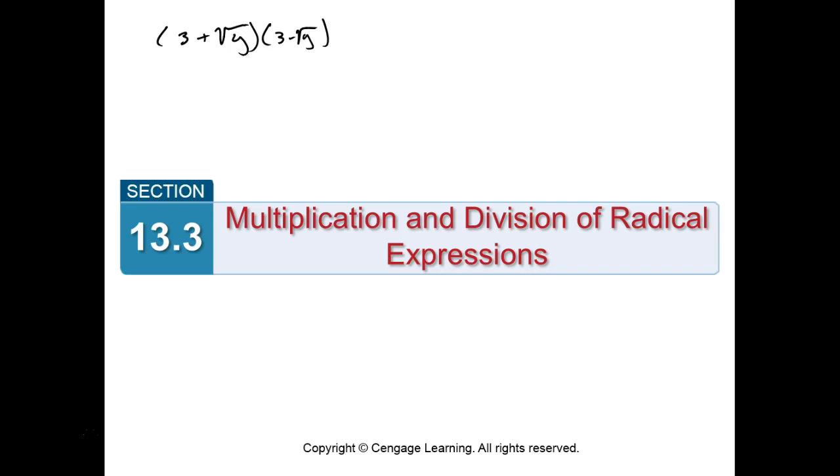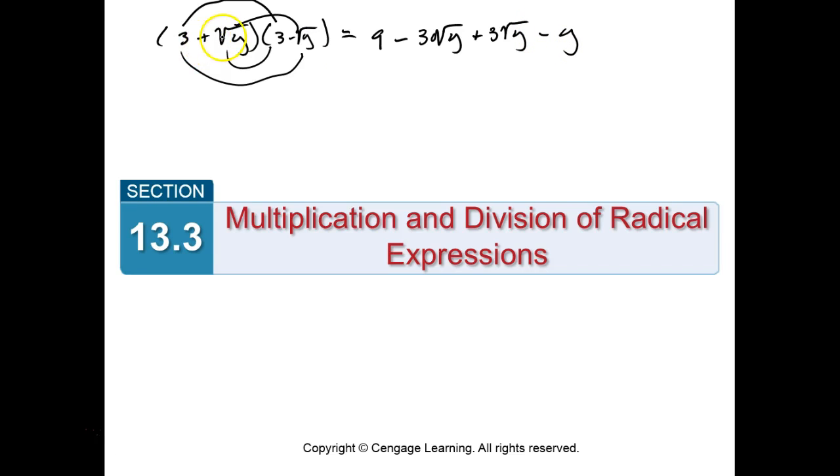Okay, multiply everything inside. Is that what you said? Okay, what do you mean by that? As in foiling it? The what? Pinball, okay. Sort of a new one on me, but I like the concept. Let's do 3 by 3, that is 9. Then you can do 3 by minus square root of y, and that gives you -3 square root of y. Then 3 times square root of y, which is +3 square root of y. Then the last pinball in place is minus y, because a plus times a minus is a minus.